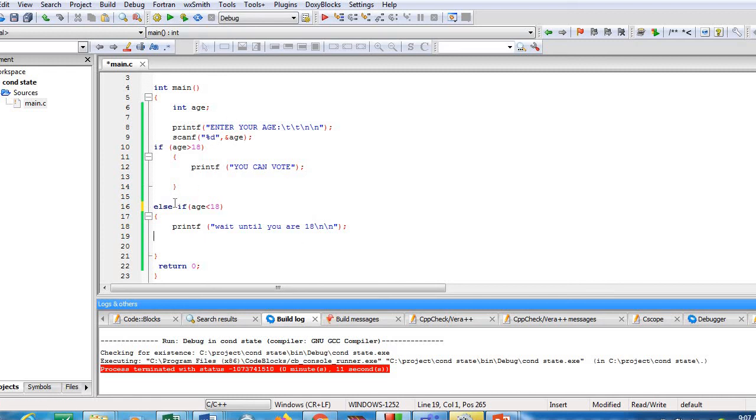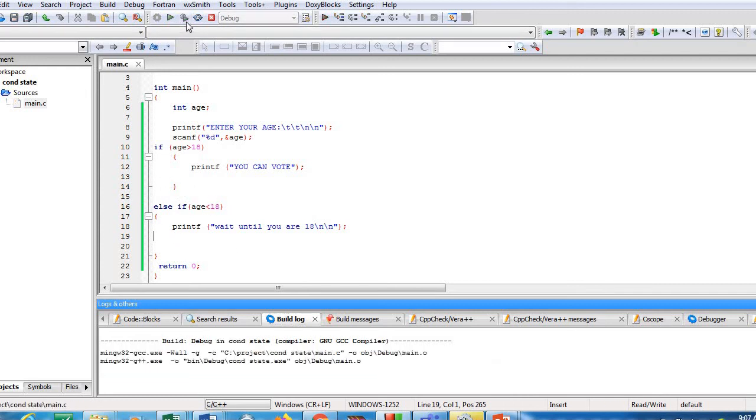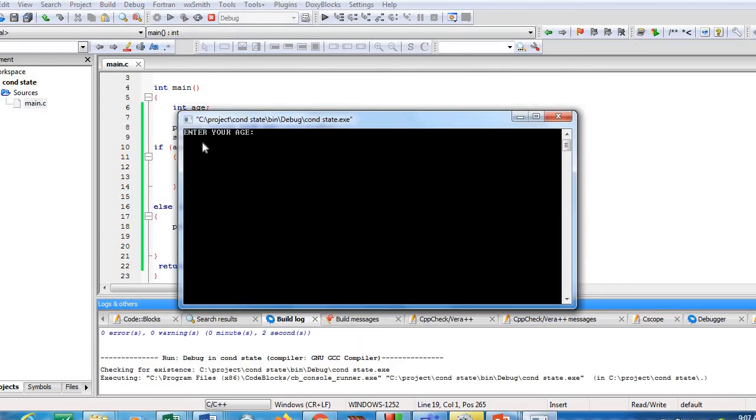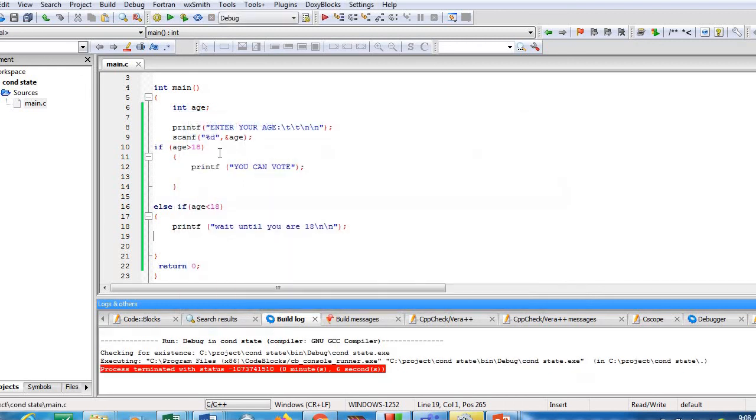In other words, the else we just write without the condition, while the else if we put the condition. So we are going to run the program again. If I say 16, wait until you are 18, because at least you are saying if the condition is less than that. So that is all about the conditional statements.